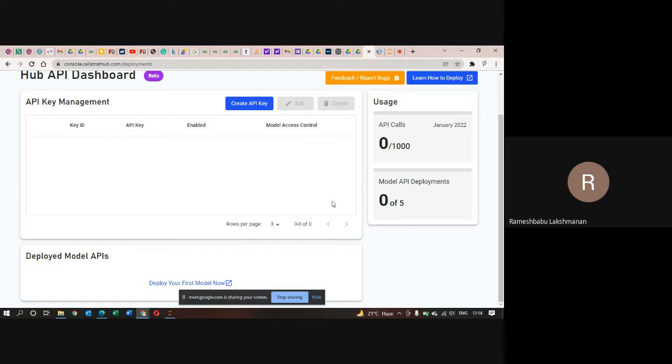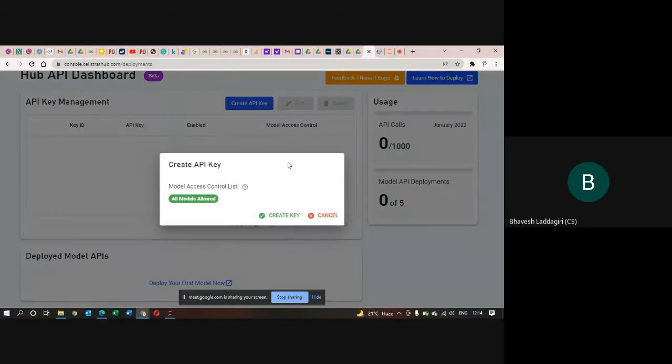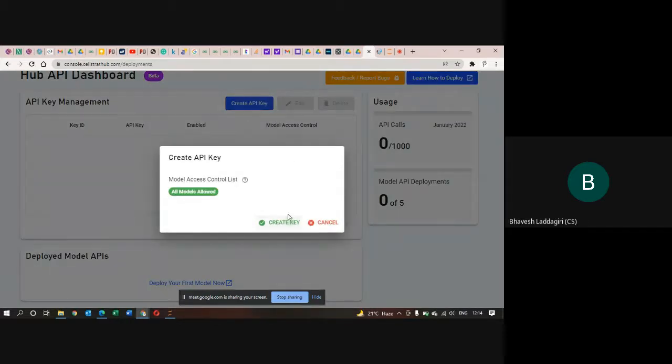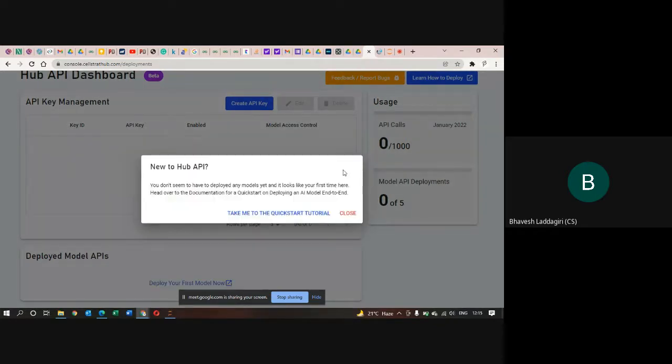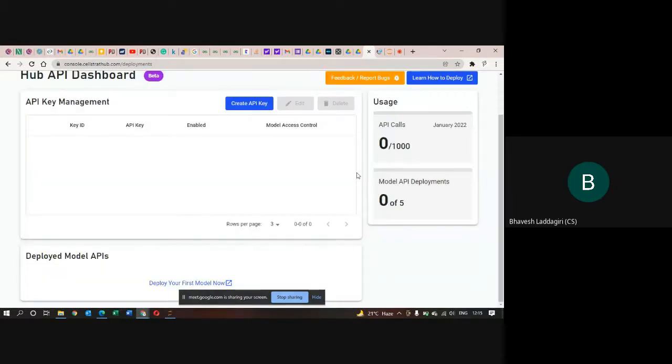I think Bhavesh, you there? I didn't really see it. Can you click on create API key and is that the dialog that's coming up on your screen? It's the same. Just close this and refresh it once.